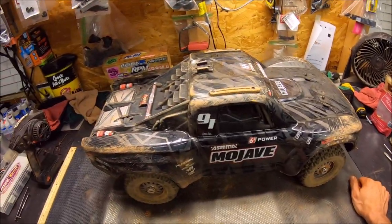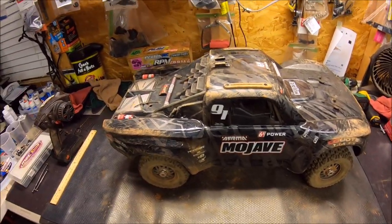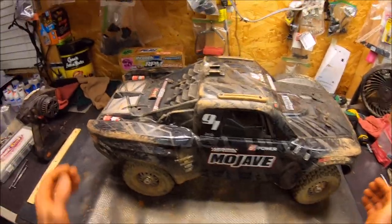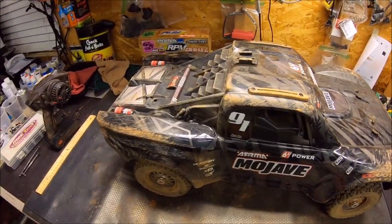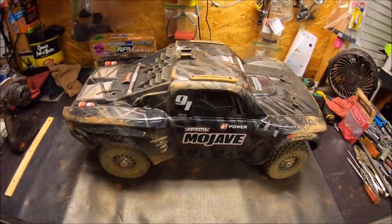But first of all, the Mojave is probably Arrma's toughest out-of-the-box truck, in my opinion. Without any kind of further upgrades, especially the EXB version, she is definitely a tank. You've got all these extra bumpers in the front and rear and the sides and this huge body, and the truck itself is kind of compact, so it really protects it from rolls and stacks and stuff like that. It's just a complete land rocket.